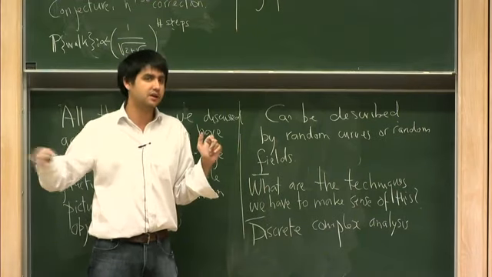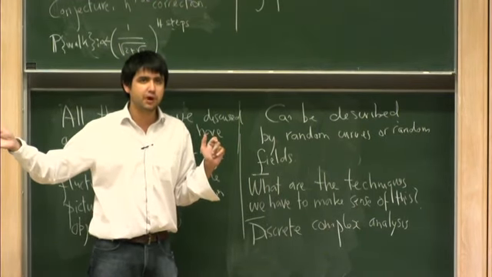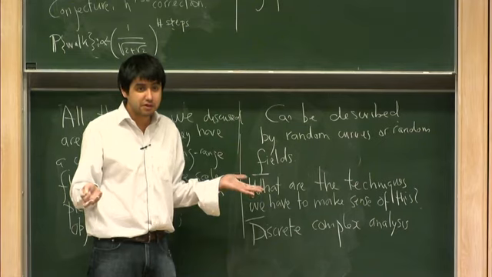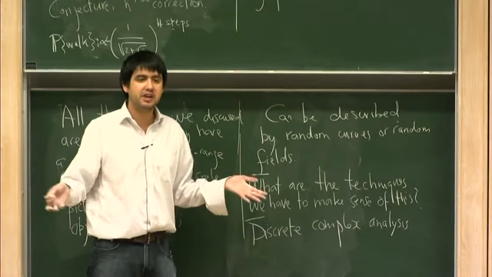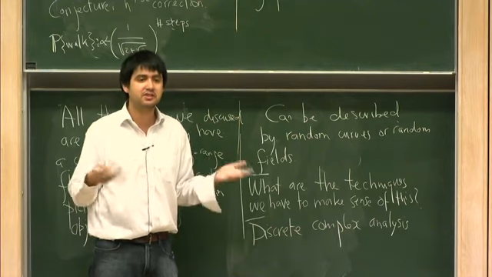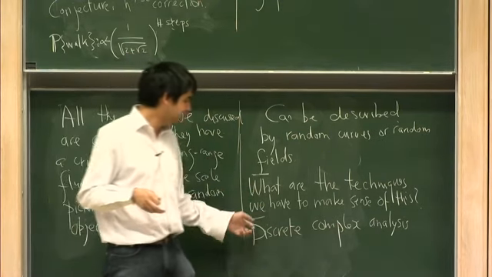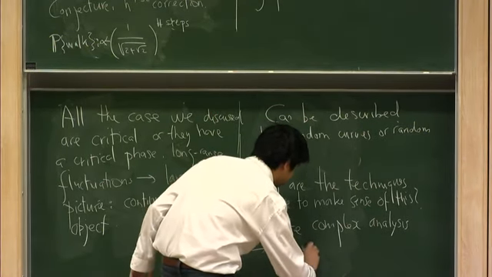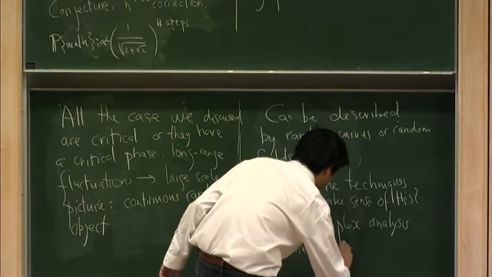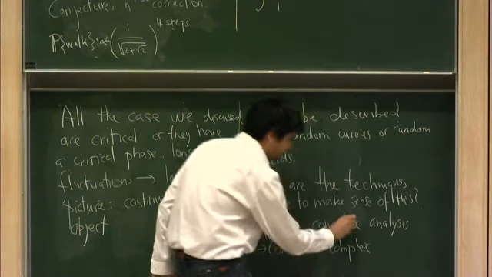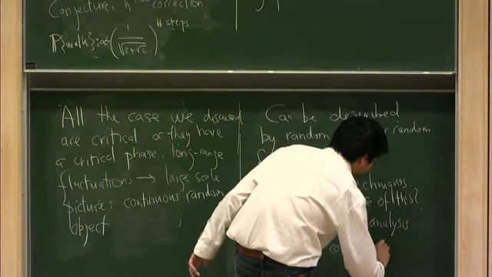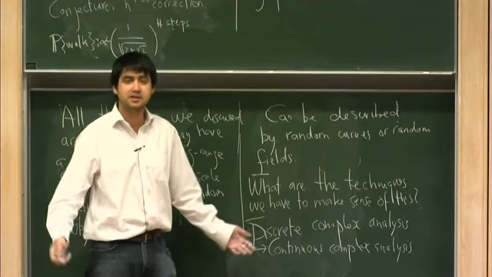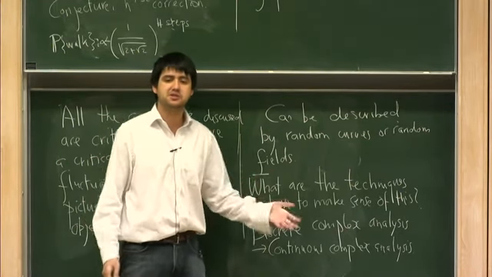On the other hand, we can develop a theory of discrete holomorphic functions and prove that discrete holomorphic functions, if they are not too crazy, converge to continuous holomorphic functions. And we can hope that once we are there, we are already in the continuum, and we can work with things defined in the continuum. So that's really going to be a way to pass from the discrete to the continuous world, to connect a model with the discrete complex analysis, to let the discrete complex analysis bring us to the continuous complex analysis, and then to understand the limits in terms of the continuous complex analysis.